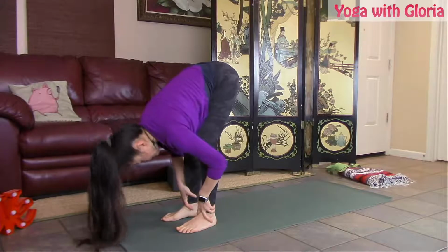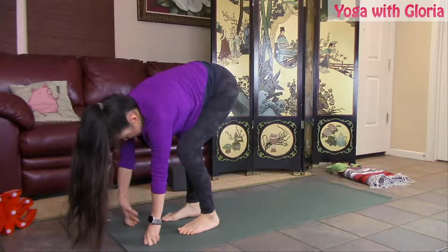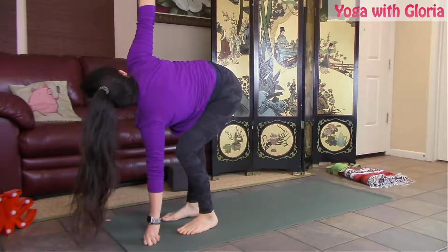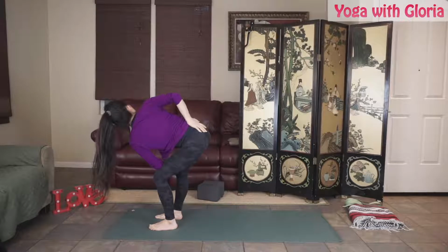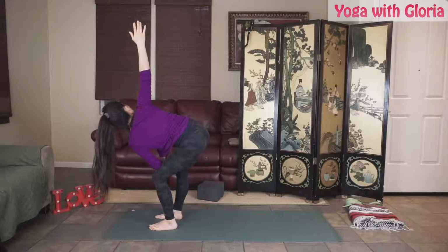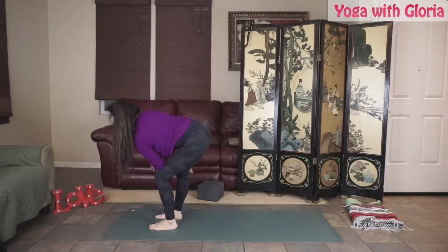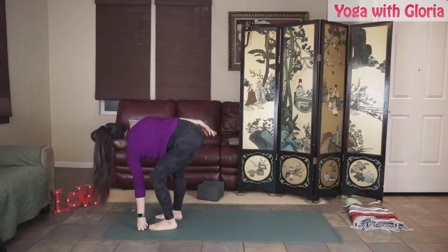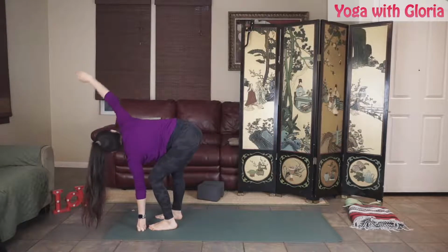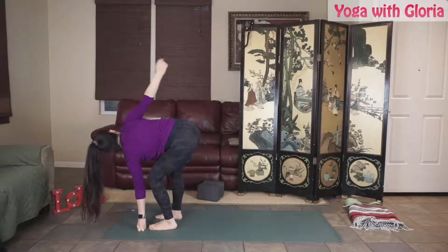Exhale, fold. Bend your left knee and twist to the right, or you can bring your elbow to the thigh, your hand on your back if you prefer that. Go ahead, circumduct the right shoulder. So we're going to do 3, big circle, 2, and 1.